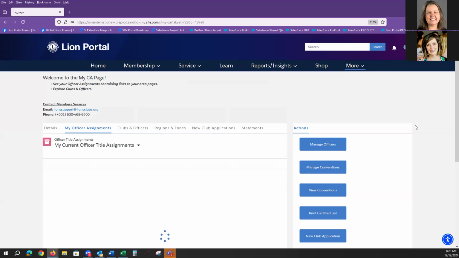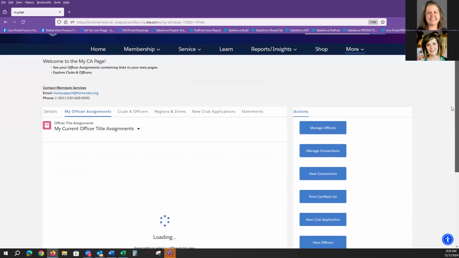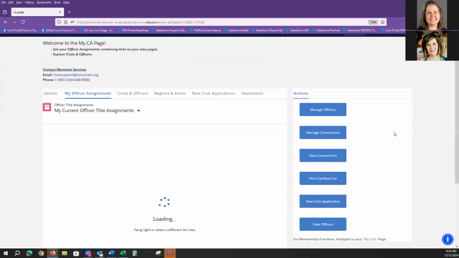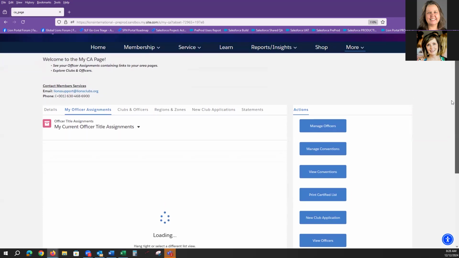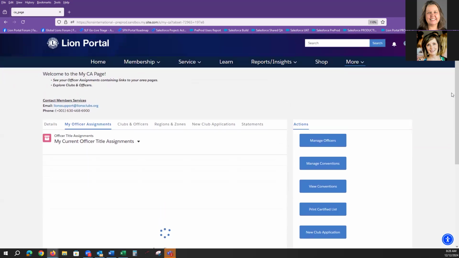I'm going to let this load. Sometimes this one takes a little bit. Hopefully it won't take too long, but I know the system is running very slow today. And this is usually a little bit of a longer list to load, regardless of how many titles. So if it doesn't load here in just a second, I'll go ahead and show you the other ways, but this should render soon.